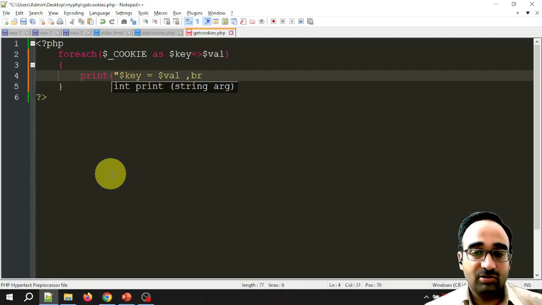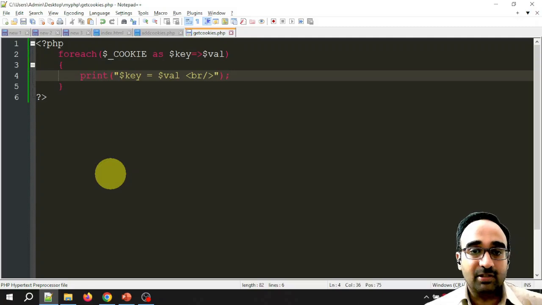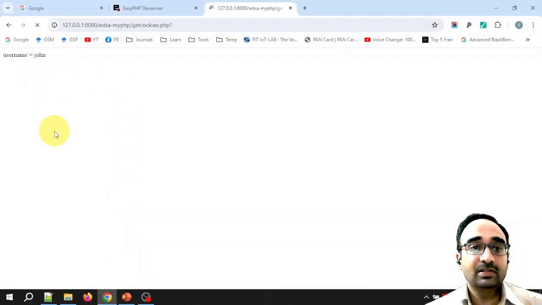After each key value pair, let's give a break line. That's all. Now let's see the output of this. You can see username equal to John, password equal to 123456, and this one is created by PHP, I mean the server, automatically.